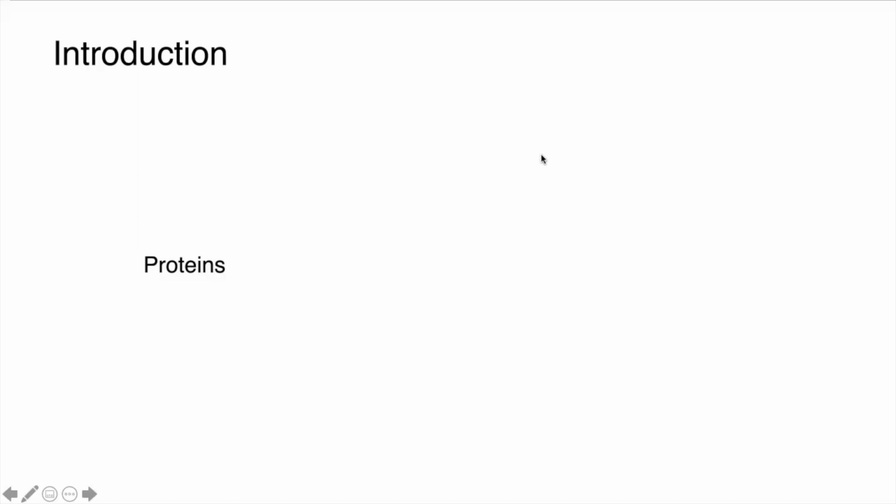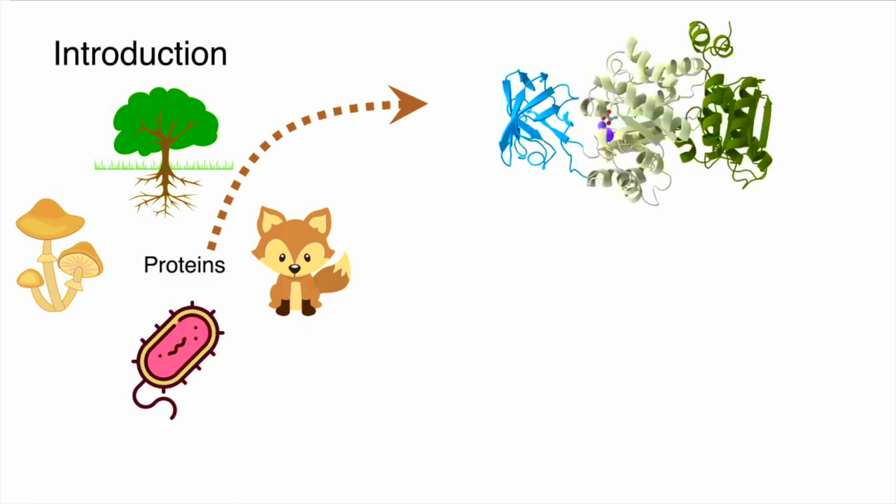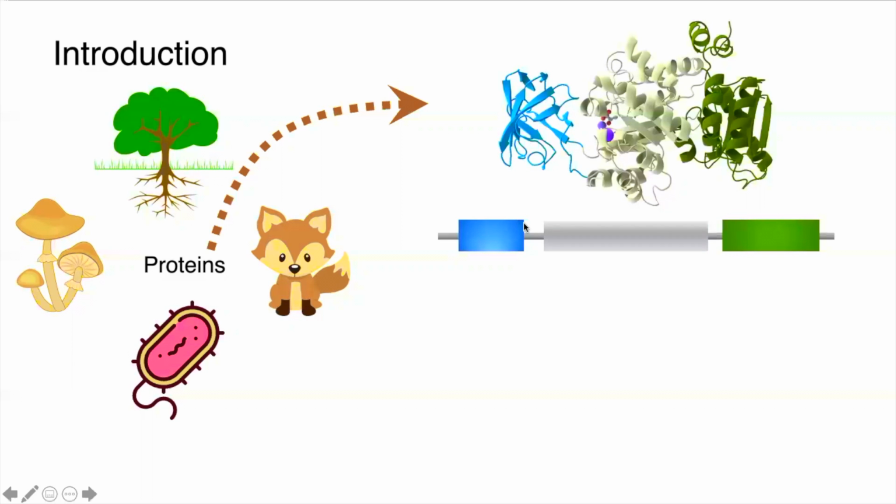You will find proteins in any biological system, for example, plants, animals, bacteria, even in fungi. If you zoom into these proteins, you will see there are some structural units inside proteins. For example, in this protein, you will have three structural units. But later, scientists found out that these small structural units also carry out separate functions, and they also tend to evolve separately from the main protein. And they named these structural units as domains.